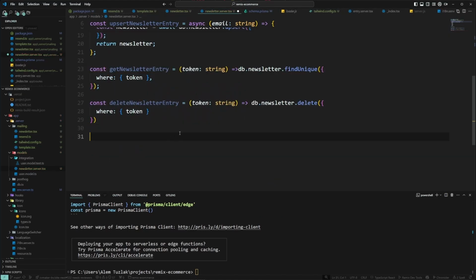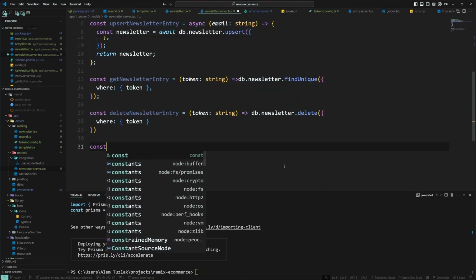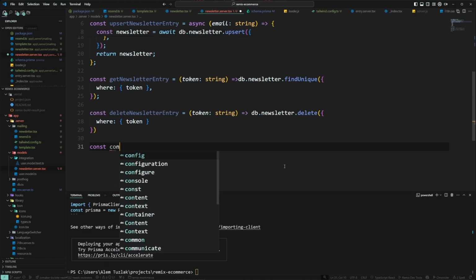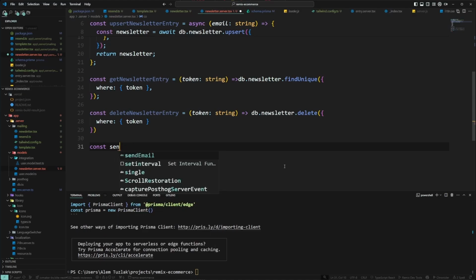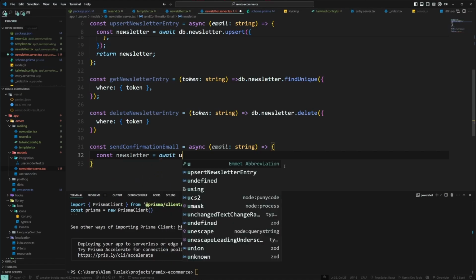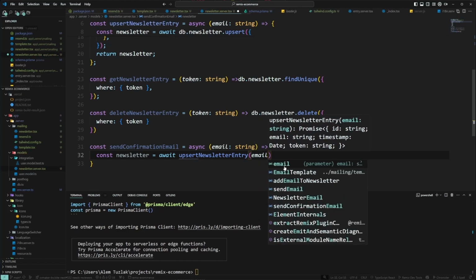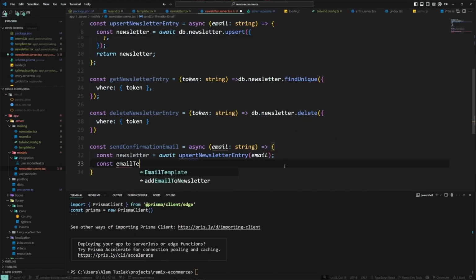All right, so these are our helper functions, and now we need to do the fun stuff. So confirm, or actually let's first do send confirmation email is equal to async email string. So the first thing we're gonna do is we're gonna say, hey, upsert the newsletter entry, so email, then create the email template.